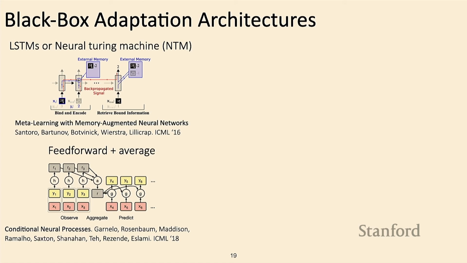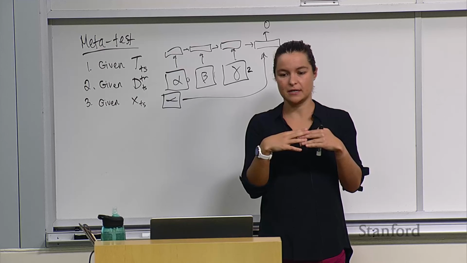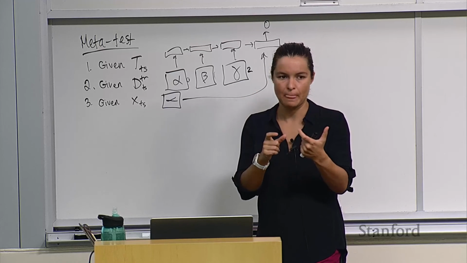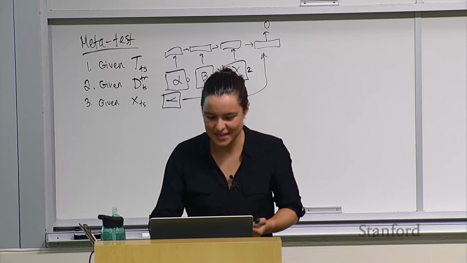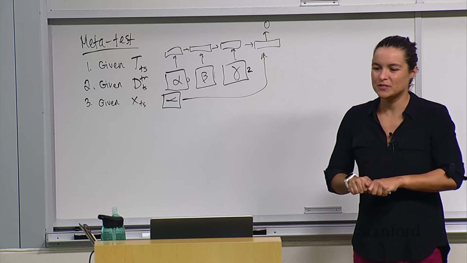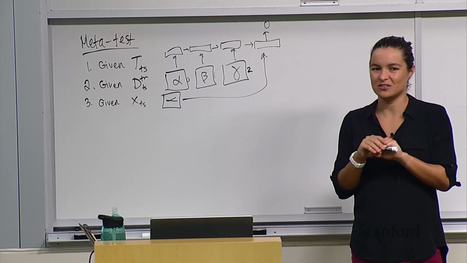Another architecture, which is called a deep set architecture, is to, instead of having a recurrent neural network, pass all of your examples through a feed-forward neural network to get an embedding of each of your images, and then average those embeddings to get a kind of summary vector. I sort of already answered this earlier, but I can see if you're paying attention: why would something like feed-forward and then average be better than a recurrent neural network?